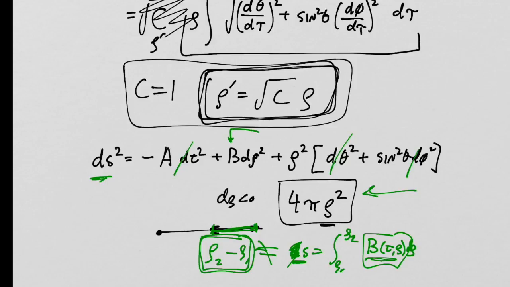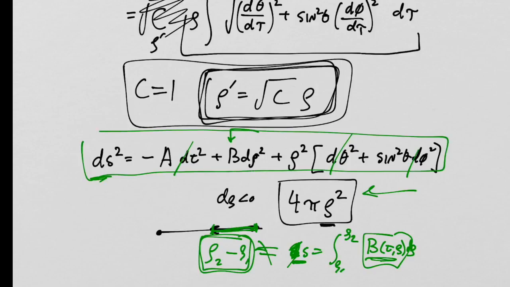We could have forced b equal to 1 by rescaling some coordinates. And then we would have had the problem that distances on the spheres would have been different than you might expect. There's always something that has to give here. The choice that we're going to make is the one that we've worked out, right? And that choice is called Schwarzschild coordinates. Schwarzschild coordinates are set so that spheres, activity that happens on spheres, is undistorted.